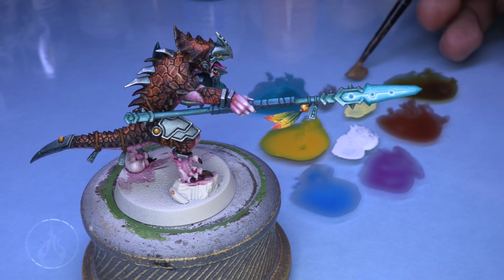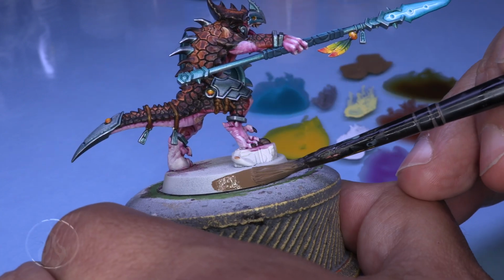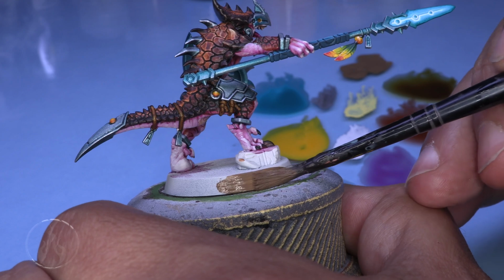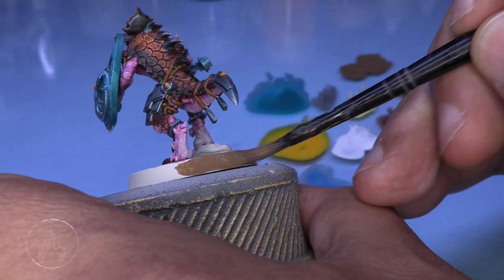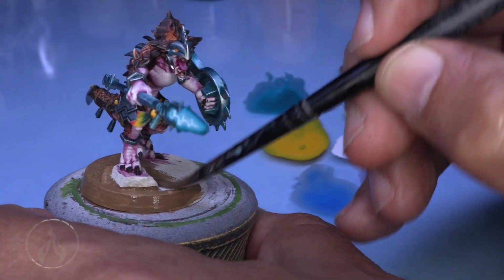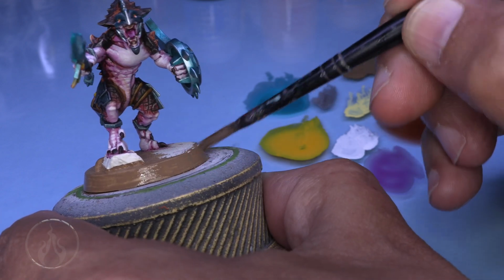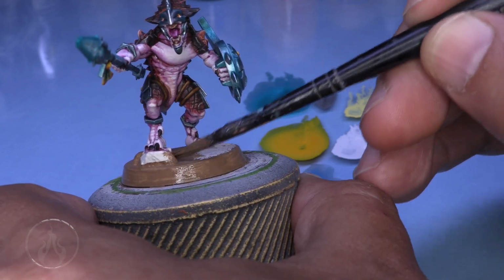Steel Legion Drab is next. We're going to begin work on the base. And with this, just the dampness of the brush to thin the color out, and we're going to apply this over the little stone detail that the model's standing on, as well as the edge rim, as well as the main face of the base as well. So again, it's just really, really straightforward. I do apply 2 layers along the rim of the base.